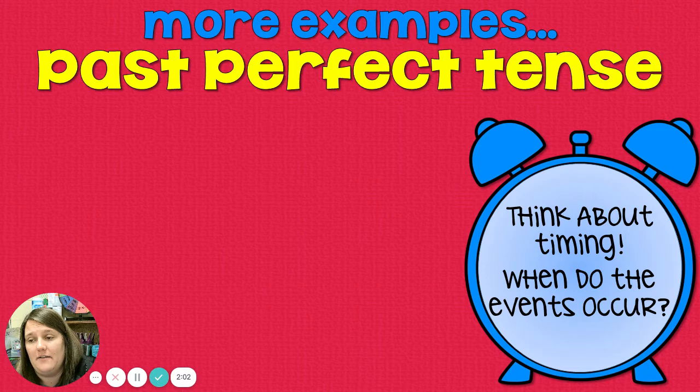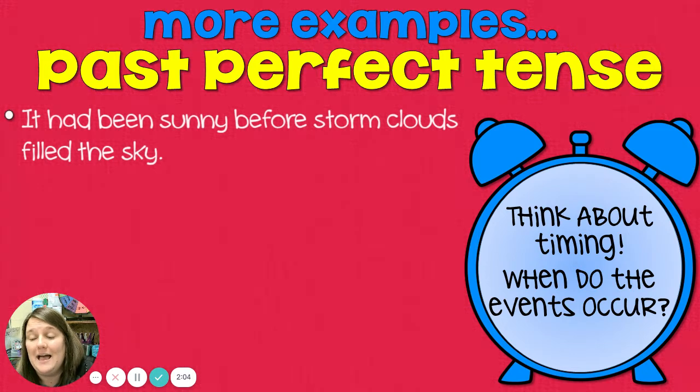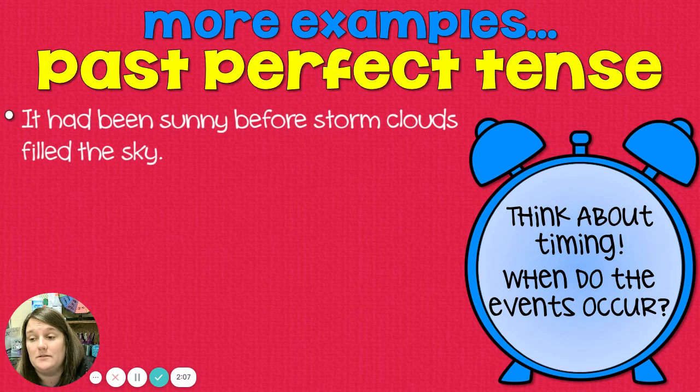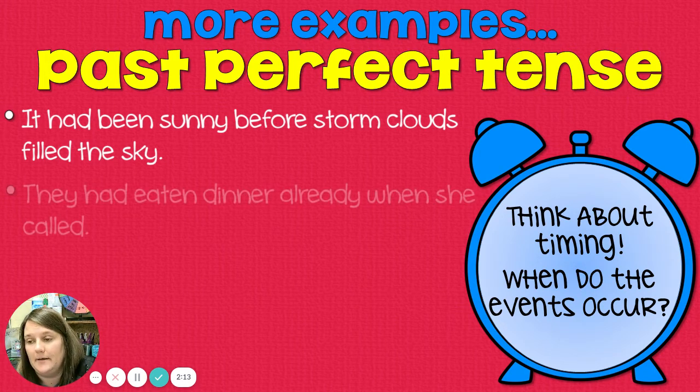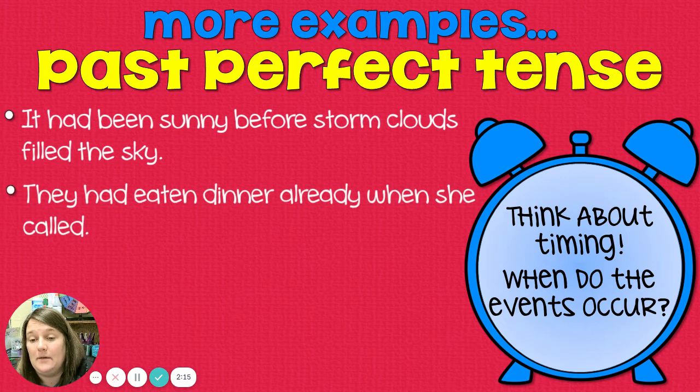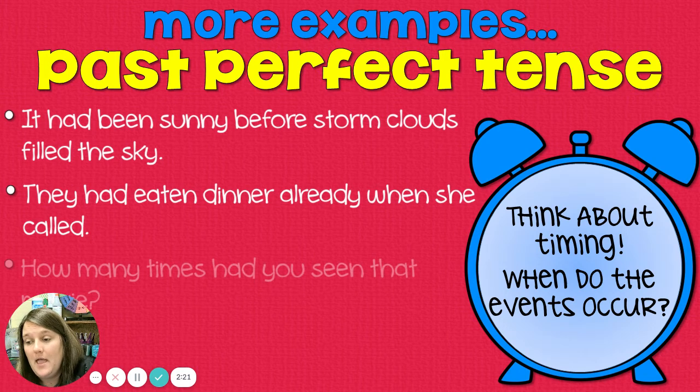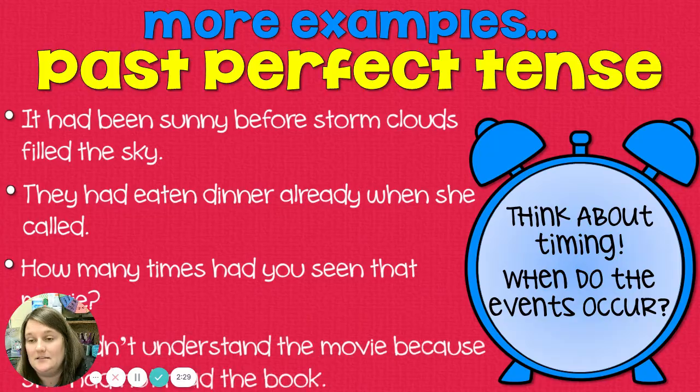Okay, some more examples of past perfect tense I have. It had been sunny before storm clouds filled the sky. Again, had been and filled, those are both past tense, okay? They had eaten dinner already when she called. Had eaten and called, past tense, okay? See how those match up? How many times had you seen that movie, okay? Had and seen are both past tense, all right?